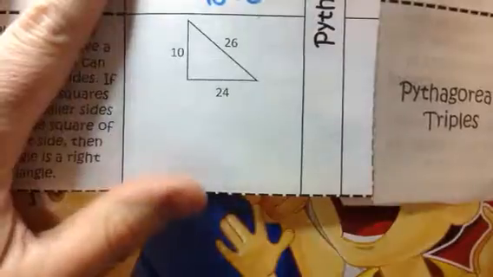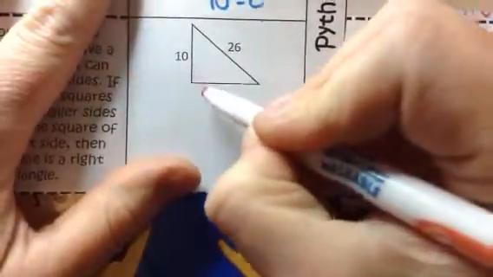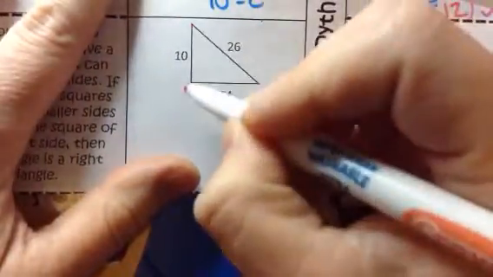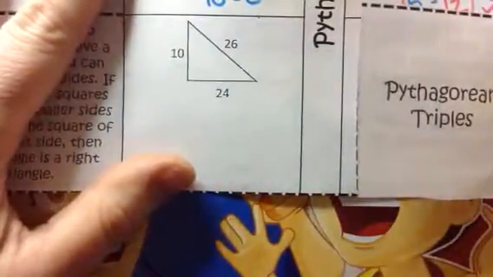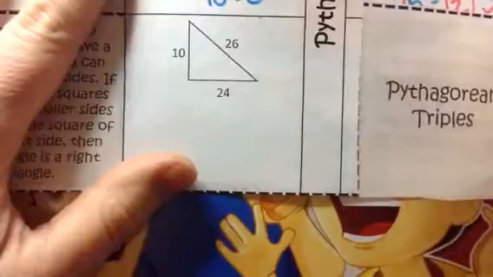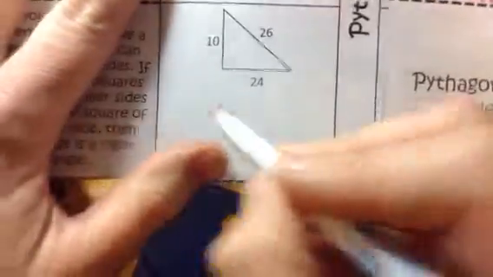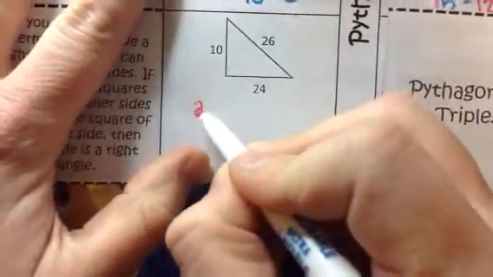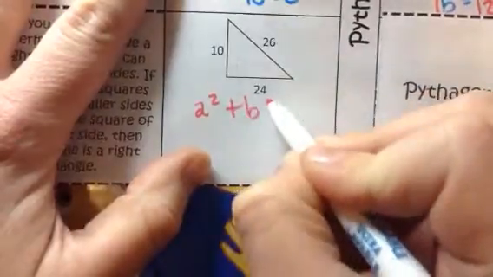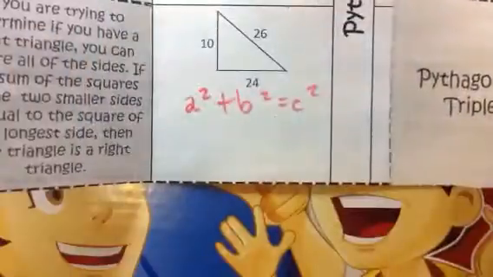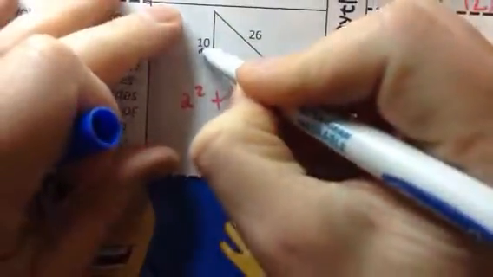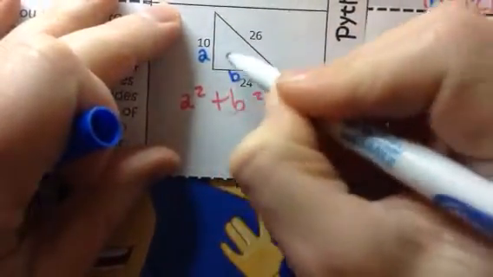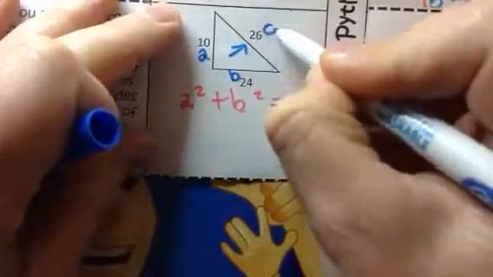They're trying to get you to prove that this is a right angle. I know y'all tell me all the time, well, Miss French, it looks like a right angle, so yeah, it's a right angle. Well, you don't really know that. Okay, what if it's like the tiniest bit off? But now you have a way you can prove it. A squared plus B squared equals C squared. So, before you ever plug in numbers, you label A, B, over there is C.